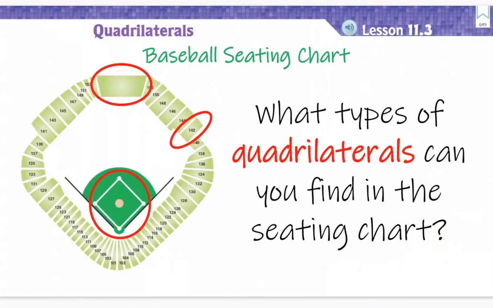Okay, baseball seating chart. What types of quadrilaterals can we find in the seating chart? I circled some for you, but you can go ahead and name these on your own. I'm not going to tell you, but you'll be able to identify what kind of quadrilaterals they are based on what we just learned.